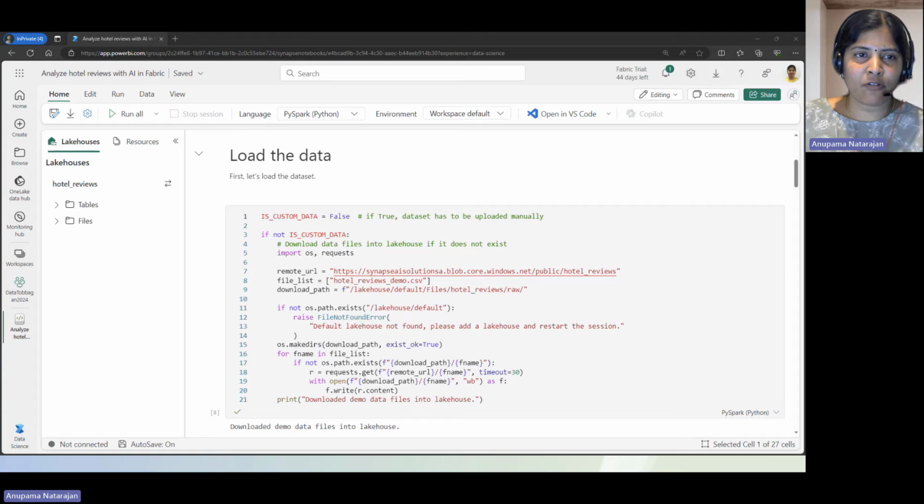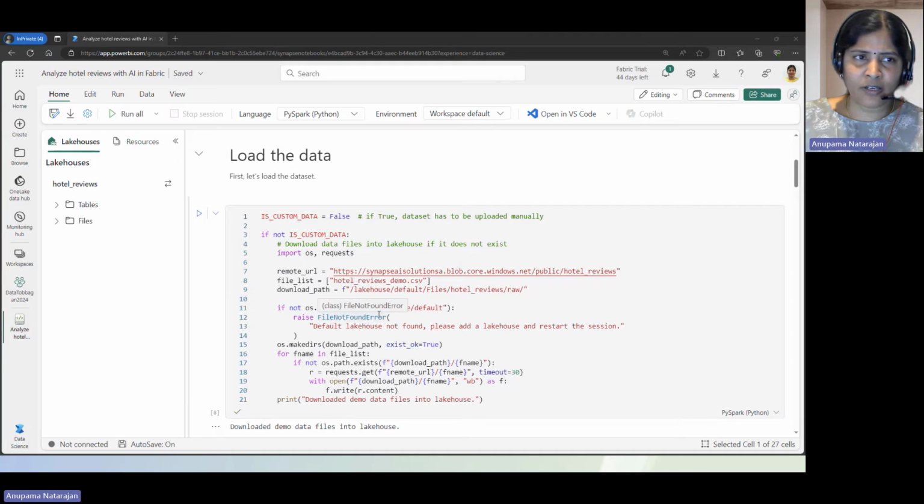I have got a CSV file which has got all the reviews about my hotel. It's available in a blob, and I want to bring that data and store it into my lakehouse. That is the first part I'm doing in here, to just get the data loaded into my lakehouse.